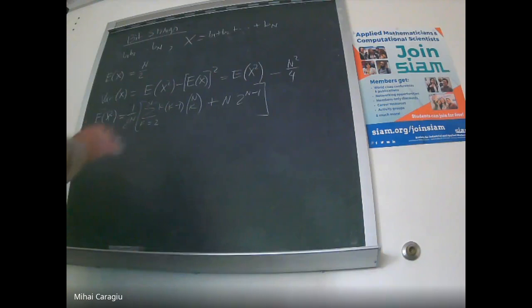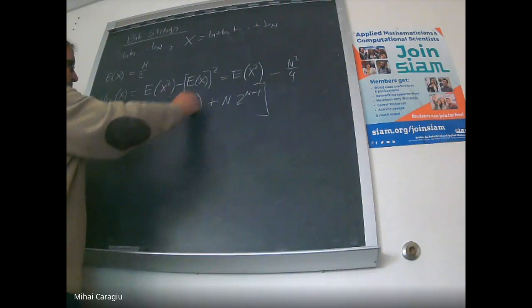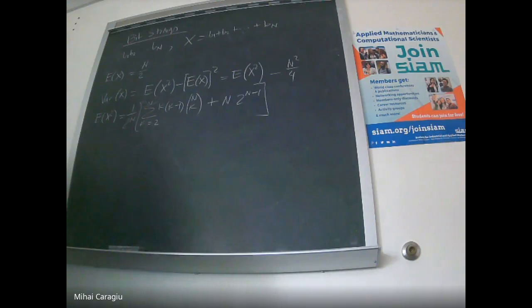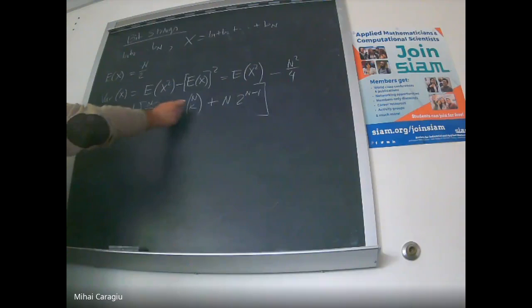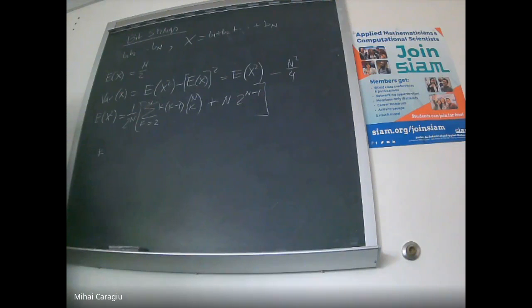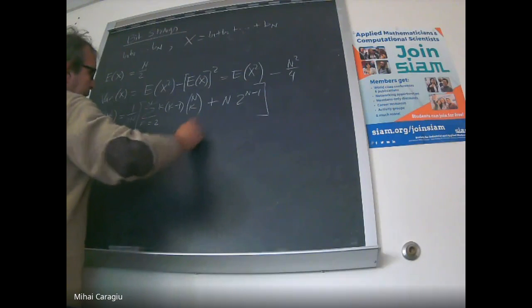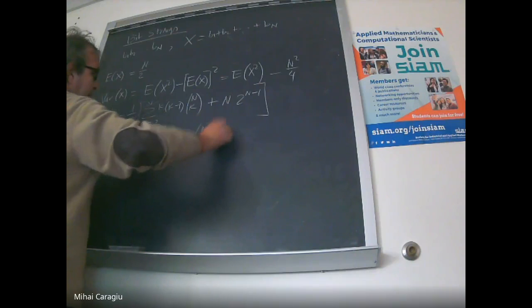Okay, so now, before going further, let's write down another combinatorial identity for simplifying k times k minus 1 times n choose k. Previously, I gave you an analytic formula. Now, let's try to prove a combinatorial formula about the term k times k minus 1 times n choose k. And the identity is k times k minus 1 times n choose k equals n times n minus 1 times n minus 2 choose k minus 2.